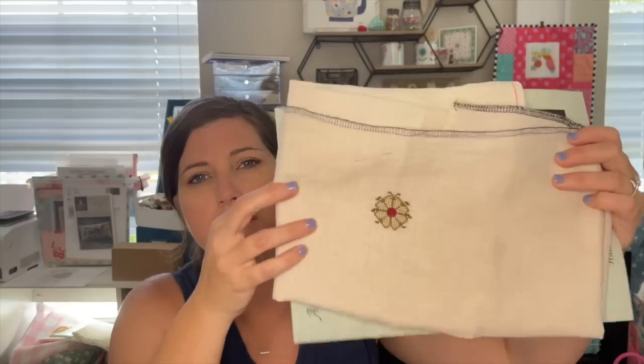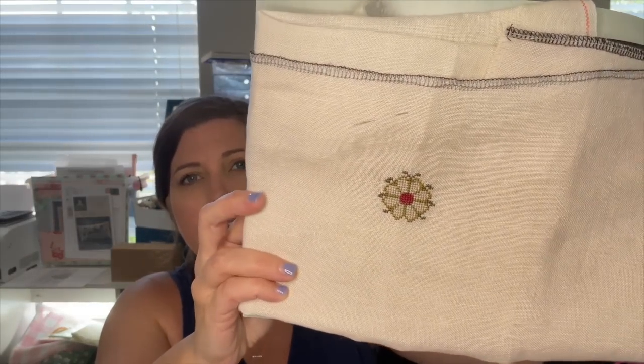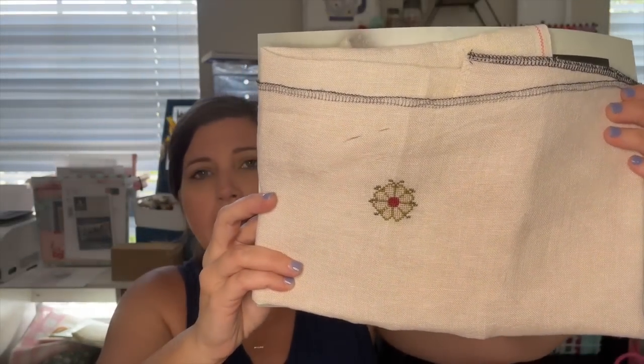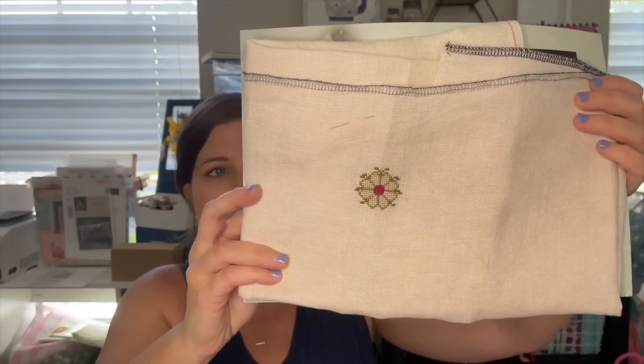And I have a really small start on my big project. This is on 32 count Winter White by Seraphim, using 2 strands of floss, and I love this so much. I cannot wait to get back to it. And I'm just using the called for DMC.